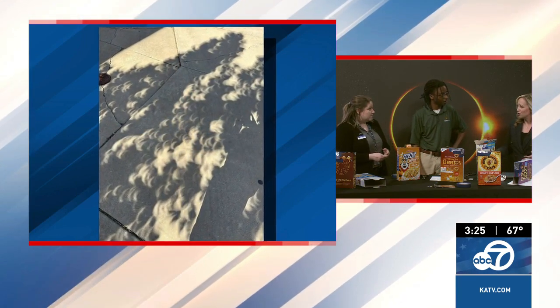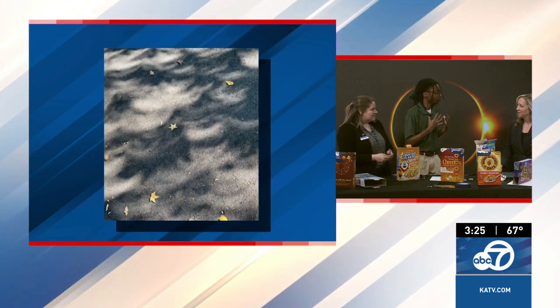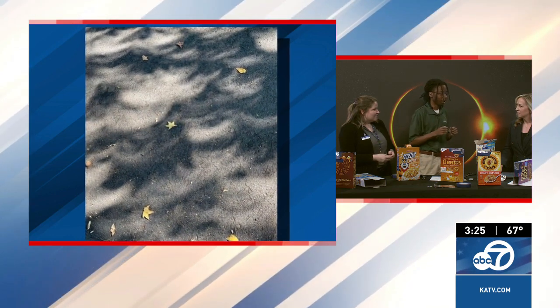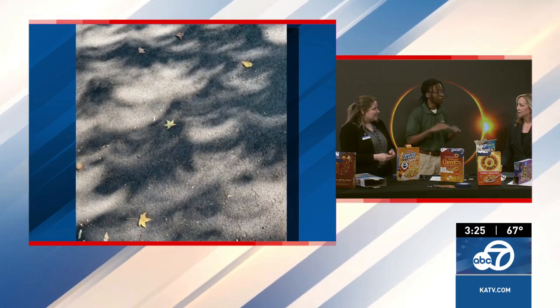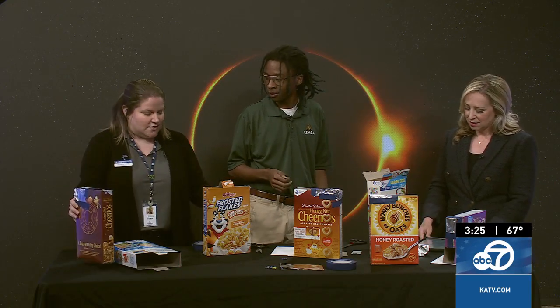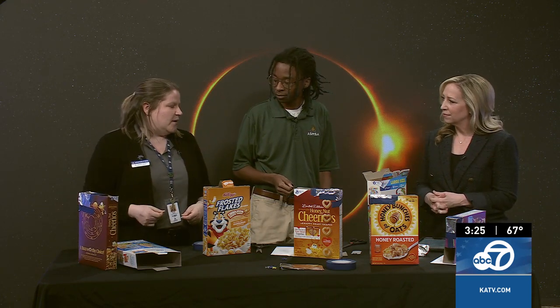And that's just a really good way to view the eclipse. Why is it such a great way? First of all, safety is number one — making sure people are safe with their eyes. Especially with younger kids who need bigger glasses, this way there's no chance they'll be looking at the sun. Put your back to the sun the whole time, whether you're looking through the box or you've got your strainer. You can even make a little pinhole with your hands and project on the ground. Back to the sun the whole time — there's less chance of looking up and damaging your eyes. So maybe even more safe than eclipse glasses.